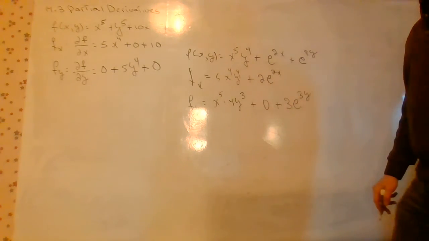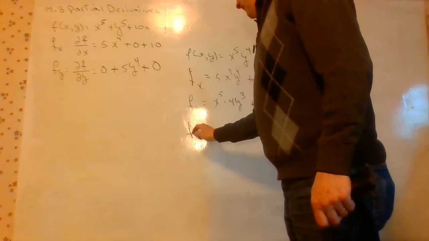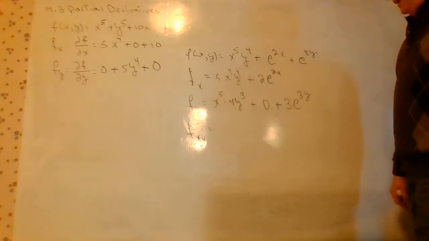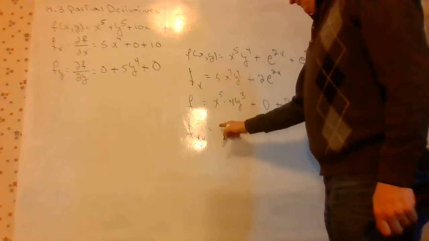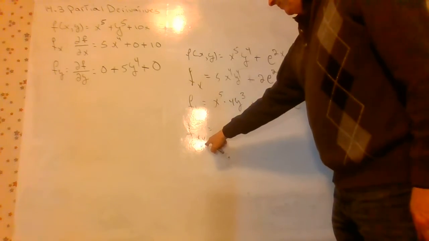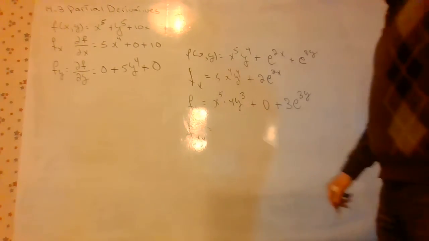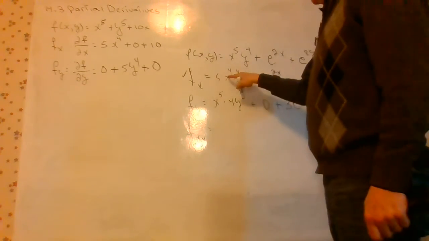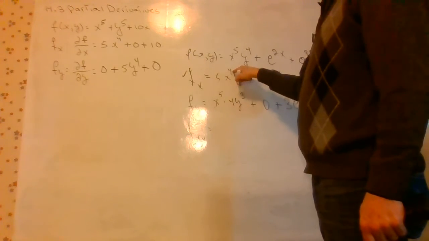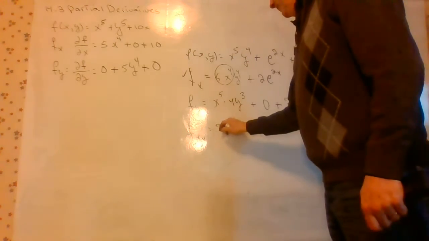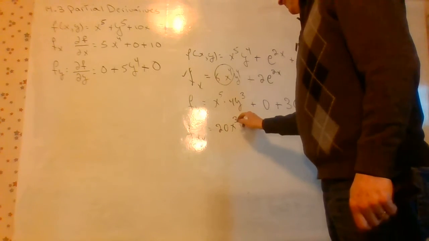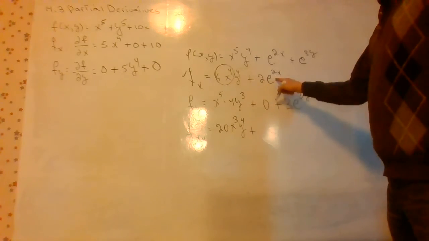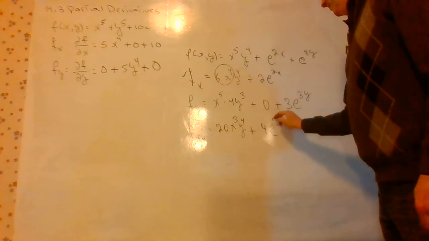Okay. Now we can continue if we do f sub x, x, that's the second x partial. We do this one first, this one second. You read left to right with the subscript notation. So we need to do an x partial of this derivative. So we're going to differentiate x to the fourth, get 4x to the third. Well, you can differentiate this. It gives you 20x to the third, y to the fourth, plus an x partial of this is 4e to the 2x.